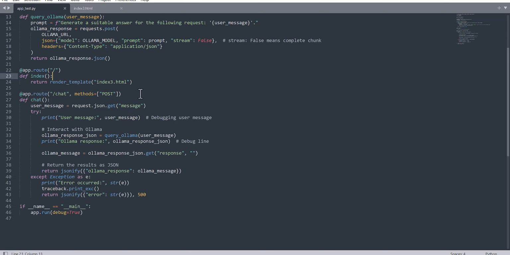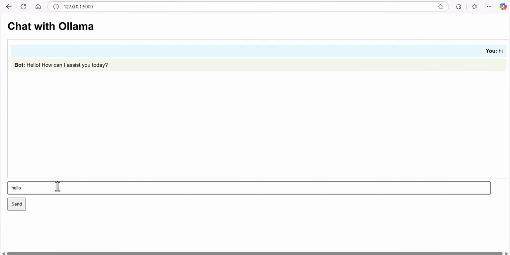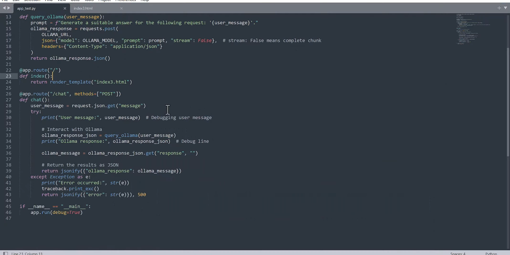For example, if I am writing hello, this information will be sent to this endpoint. So from the front end, it will be sent to the back end by this endpoint.